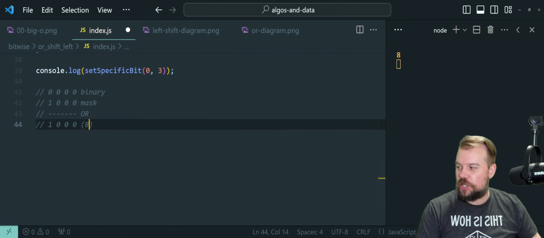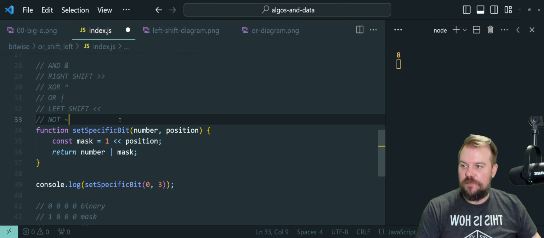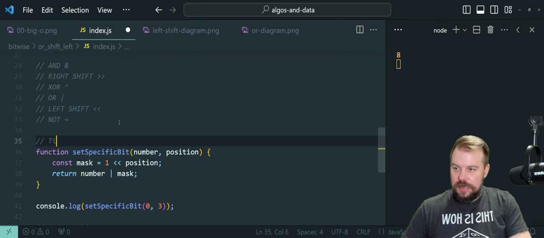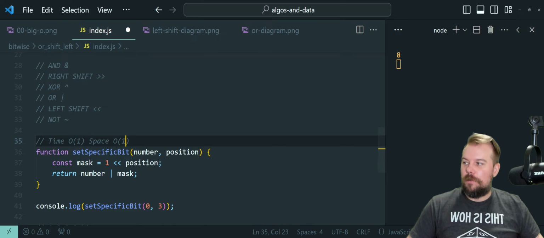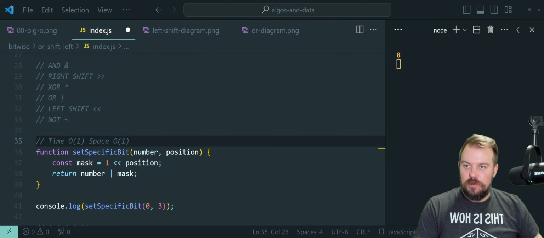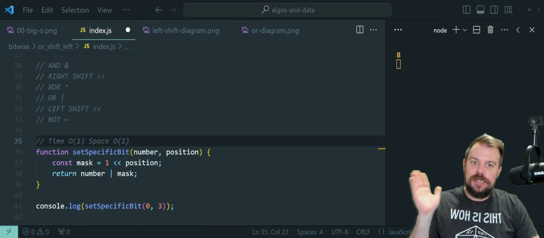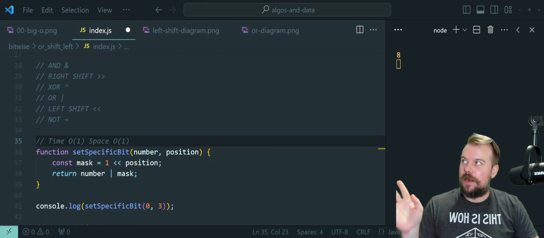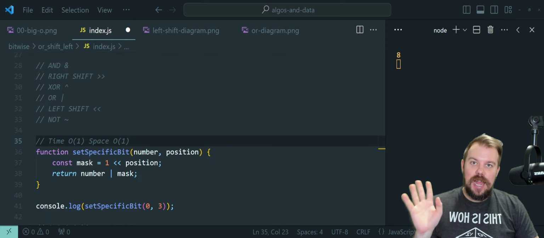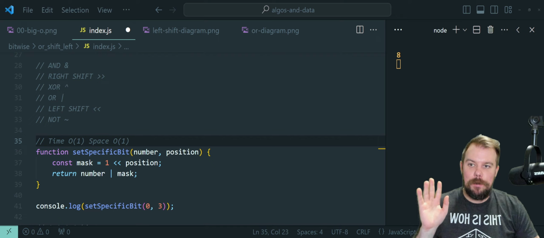I did promise that I'll show how to do this with non-bitwise, but I'll have to specify first and foremost that the big O time for this one is a big O of 1, with a space big O of 1 as well, meaning I think this is one of our most efficient algorithms ever. The bitwise operation of shifting and ORing is done in constant time. The number of operations does not depend on the size of the input. So no matter how big our number and positions are, the time does not change. There's no iterating going on that we have to worry about. It's a big O of 1.